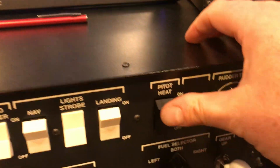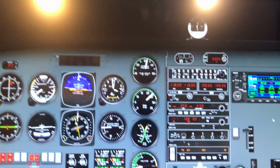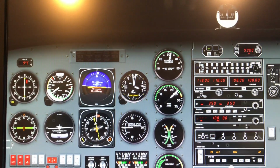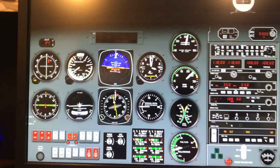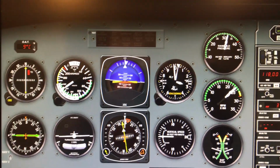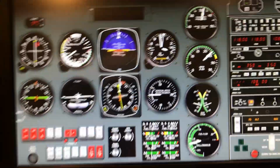Anytime I go in clouds, I want the pitot heat on. But it's cold out. So pitot heat is now on, which is very important to keep all the sensors for all the instrumentation hot so they don't freeze over. You go into a frozen cloud with frozen moisture in there, or any moisture that could freeze, you could lose all instrumentation. That runs off a pitot and static system.